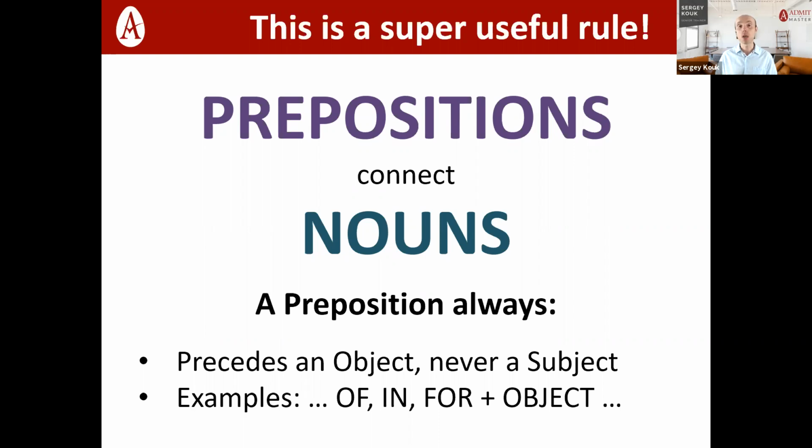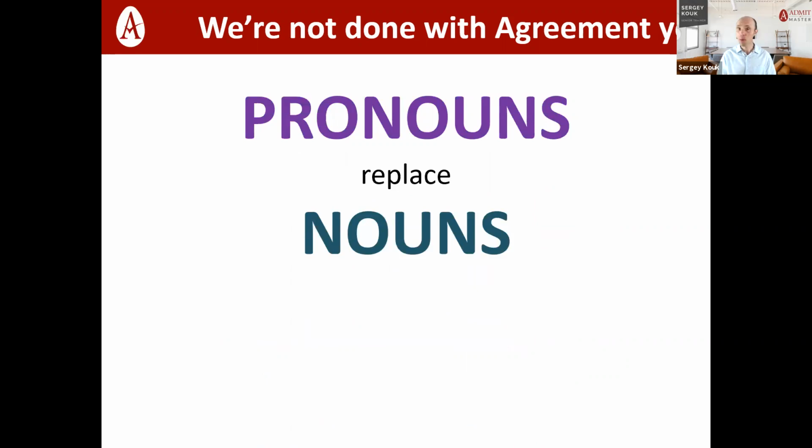However, there is another instance of an agreement rule on the GMAT, and that is agreement with pronouns. So what does it mean? Well, the pronoun, you may remember from school, is a very short word such as he or she or it or they that replaces nouns in a sentence. Now, whenever we are replacing something, essentially we could have said, Sergey is reading a book because Sergey likes reading, or we could say Sergey is reading a book because he likes reading. Now, whenever we are replacing one word and plugging in a different word, we need to make sure that the word we're sticking in there is the right word. What if we pick the wrong word? And that's exactly what you need to pay attention to.